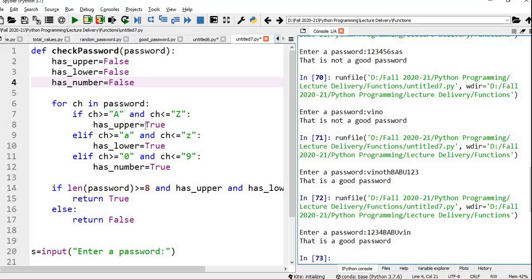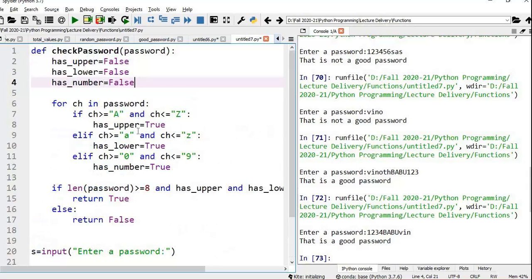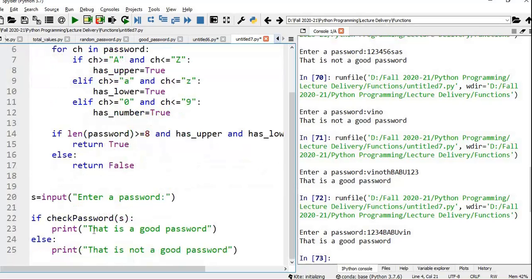My intention is to use a function to solve this task. So the function is created. Whenever I'm calling the function, I am supplying the input, and the function returns some output. Based on the output, the main program makes a decision, in this case, whether it is a good password or not.